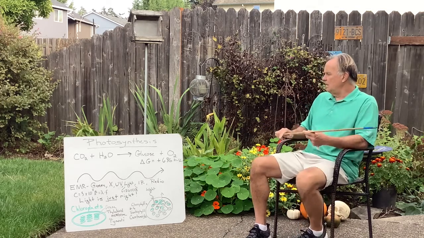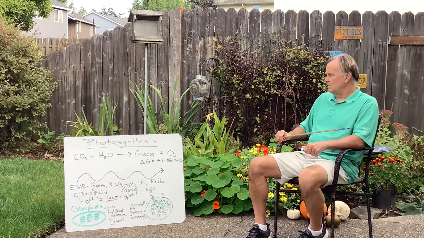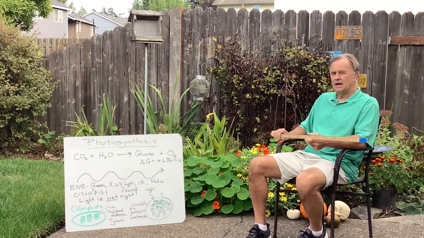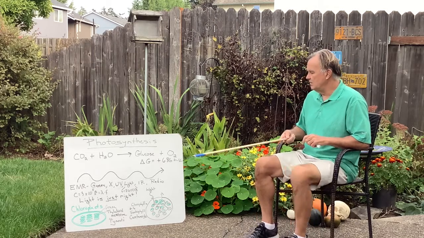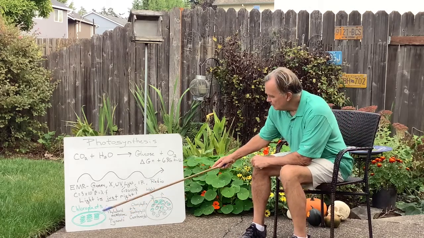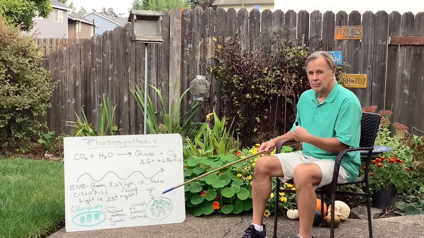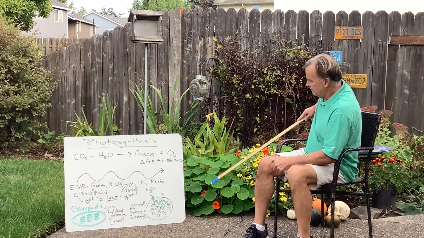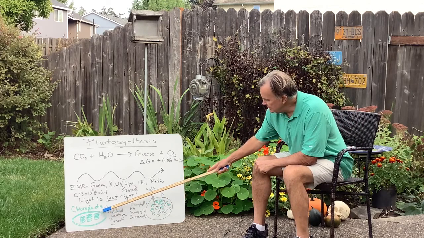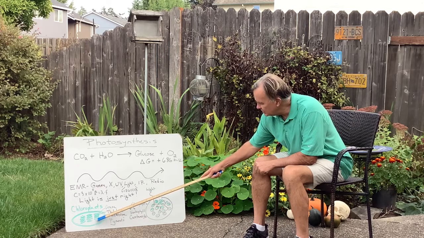So how does a plant do this, or how does specifically a chloroplast do it? Remember, a chloroplast is that organelle inside of a eukaryotic cell. Cyanobacteria just have it in their membranes. Here's how it's organized. This would be one of many chloroplasts inside a plant cell, like a mesophyll cell or bundle sheath cell in a plant. It's organized in what are called grana. Grana are these membranes piled up on each other, so there are stacks of membranes.